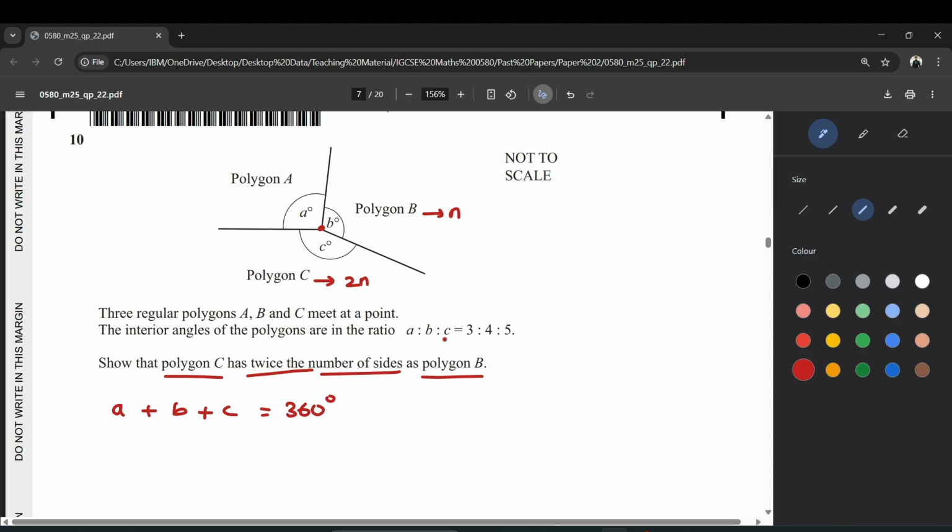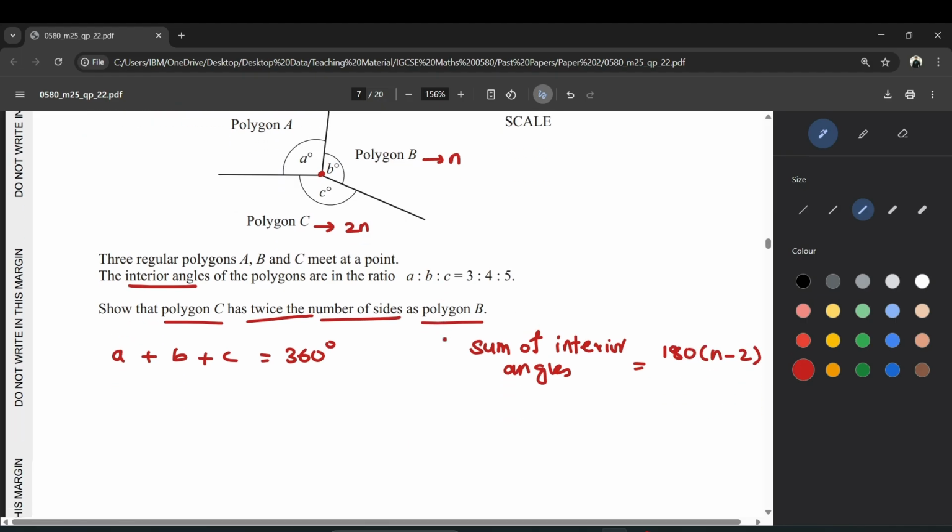Secondly, the main question is about the number of sides, and the ratio that's given to us is of interior angles. These are not the exact angles, obviously, these are just the ratio, but they are about interior angles. So about interior angles, we know that the sum of interior angles equals 180 times n minus 2. And if I want to find only one interior angle, then I'm going to divide the sum of interior angles by the number of sides. That would give me one interior angle. So that's the second thing that I can write over here.